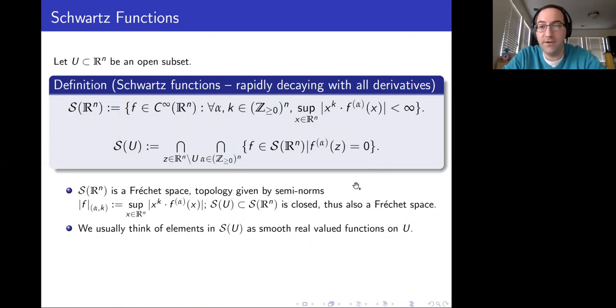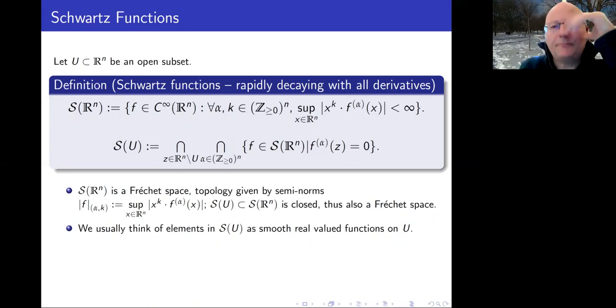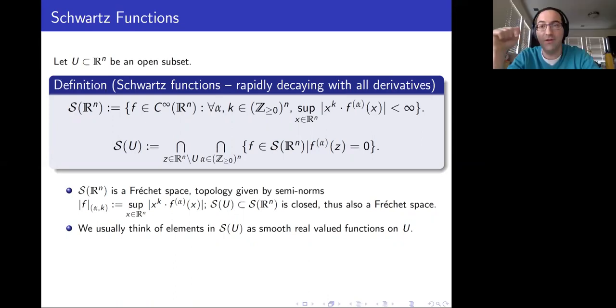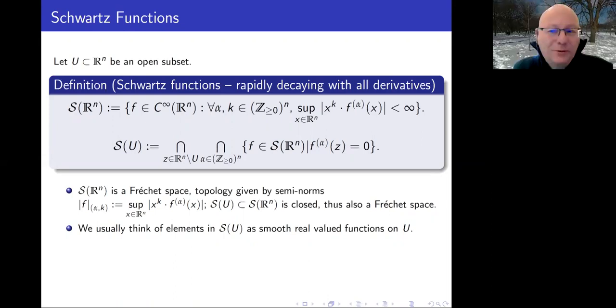Let me say it here, and I will repeat it in a slide or two. If Z is a boundary point, we look at the Taylor series at Z, and you can calculate it by the behavior of your function inside U, because Z is a boundary point. So it tells you that it decays really fast, and all the derivatives decay very fast. But in, I think, two or three slides, we will have an equivalent definition that doesn't see the derivatives. That's a very good question because it helps me. Thank you.